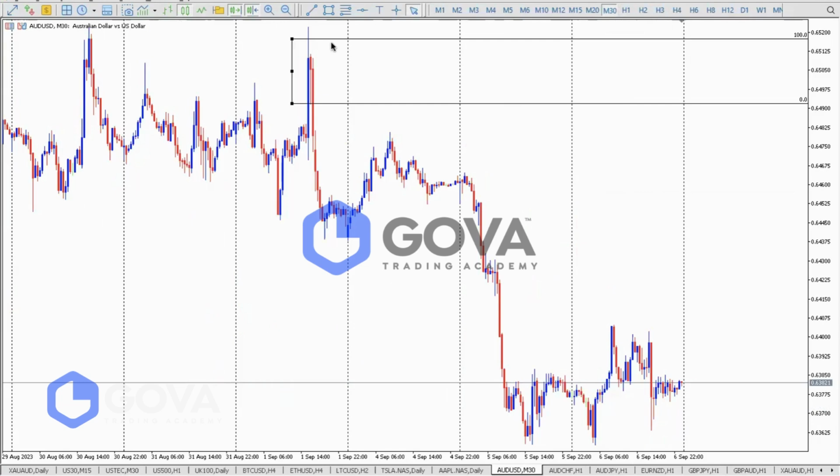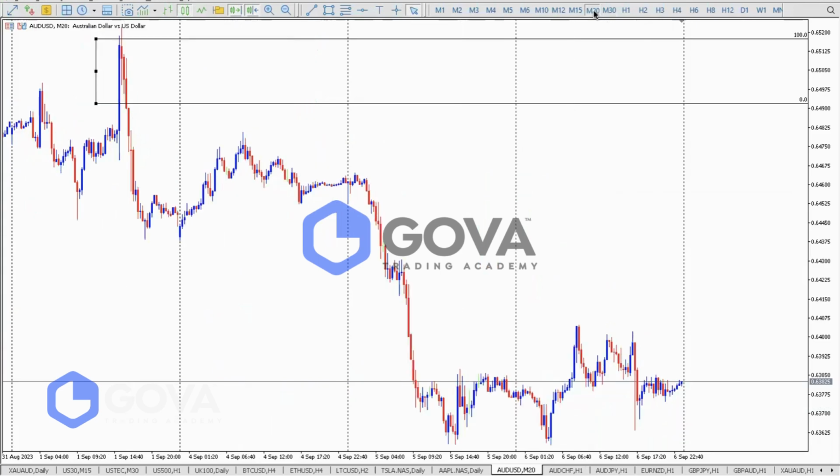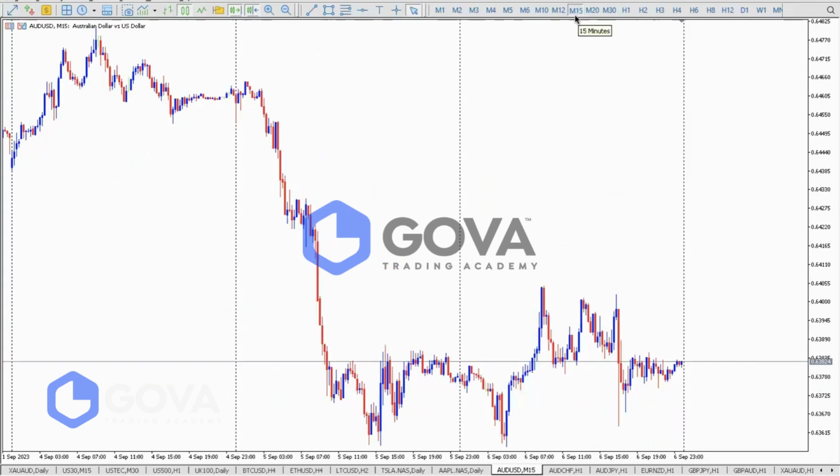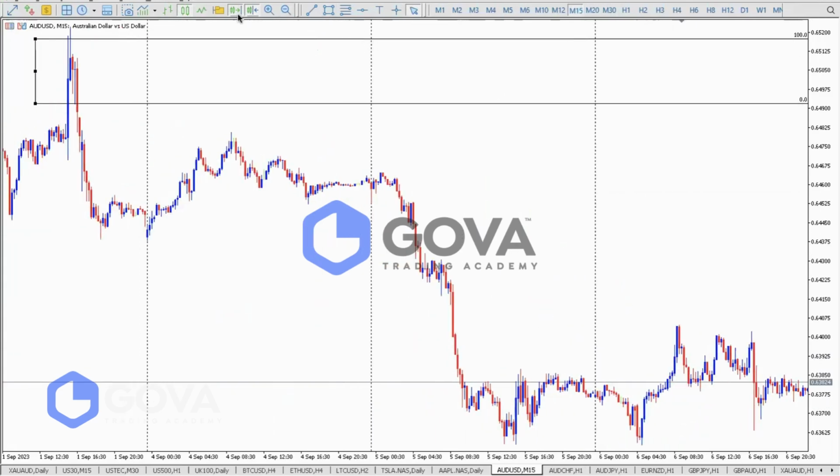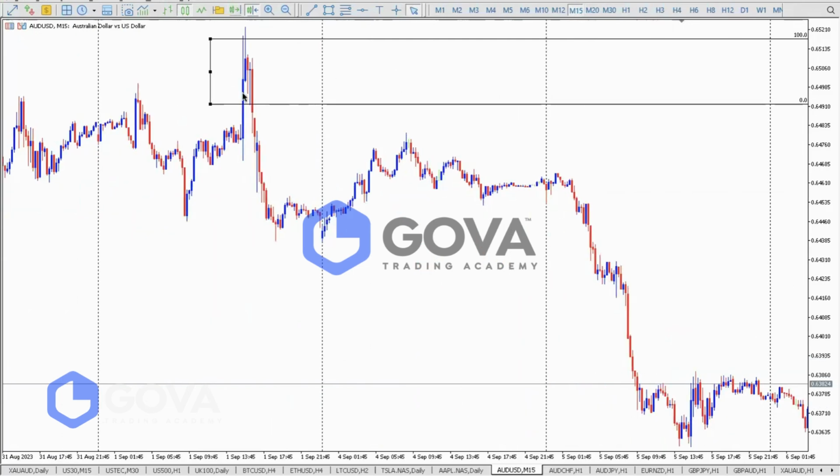I can see that on M30, this is the formation. It is very clear, right? Very, very clear. And it is a very good formation because we can clearly see how market price dropped from the zone. Remember the other enhancer. Now, but I'm not satisfied with the formation yet. So M30 to M20, M20 to M15.